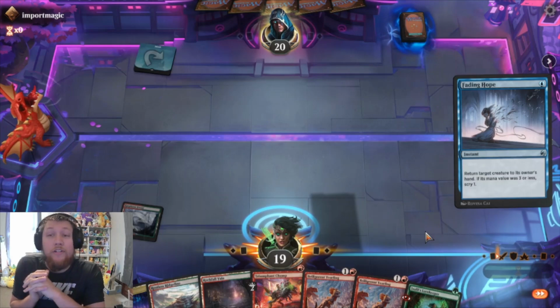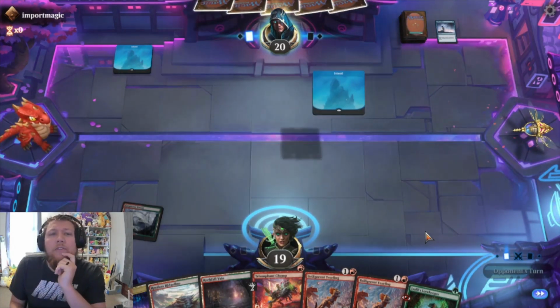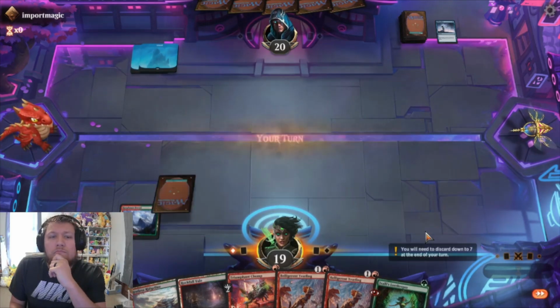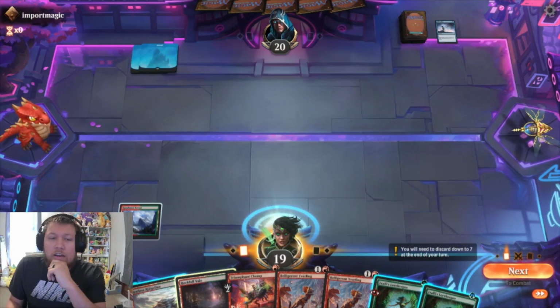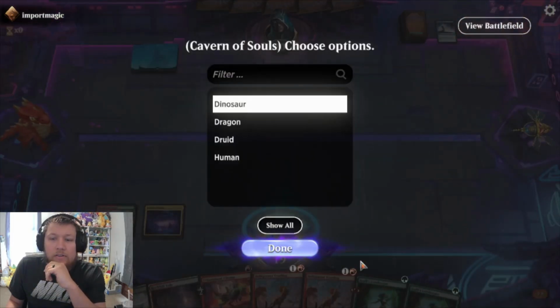Fading Hope is really good. That's a very good unsummon. You don't really see that in Standard a lot for the most part anymore. That card's pretty good. Okay, blue. Alright, I think we're just gonna name Dinosaur and run out the Yearling here.